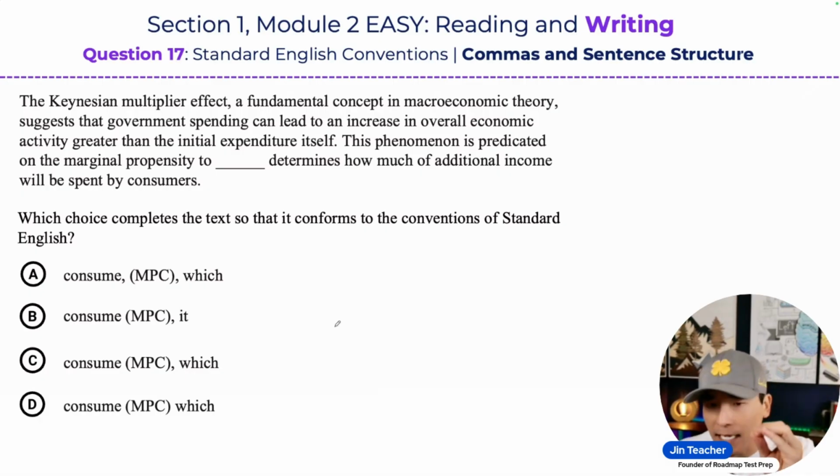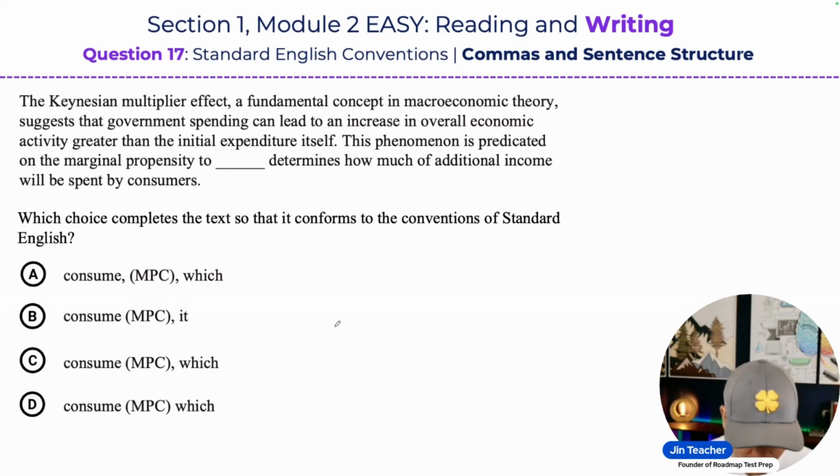But the thing is with commas, first of all, these are some rules that I want you guys to know and write this down. So I want you guys to keep a notebook of comma rules because there's going to be a bunch of them. And if you guys are paying attention to and watching my videos regularly, I'll basically take you through all the comma rules, right? But I'll create a separate video for those of you who really want to learn the comma rules in just one sitting. It'll be a long video. It'll be kind of boring, but it'll be extremely helpful for you guys to learn because these are all of the ways that the SAT tests you on commas on the exam, okay?